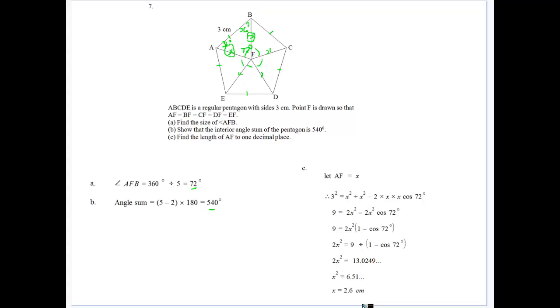So keep in mind what your problem's asking you to do. Being able to interpret the problem, that's going to be a big one. Being able to draw a diagram if one's not given to you is going to be important as well, because you have to be able to draw up the triangle that you need to manipulate. That's the big key. If you can't draw up the triangle, you're not going to be able to apply the trigonometry correctly to actually solve this.